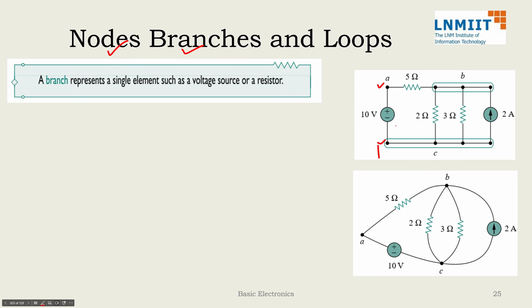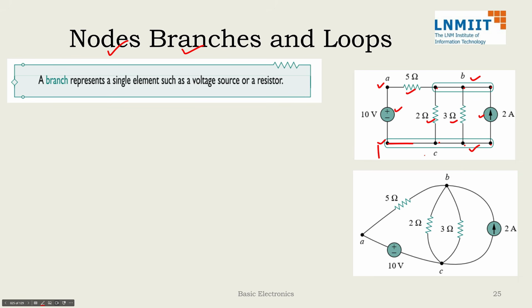So if I take this circuit, then I can see that 1, 2, 3, 4 and 5 branches are there. These are the unique elements which are between two nodes. Now when we talk about nodes, the points which have the common potential will comprise a single node. So if you see all these 4 points, they are at the same potential, so they are one node. Here we have one more, and all these 3 points are also making one single node. The same circuit has been redrawn here, and we can see that there are 3 nodes.